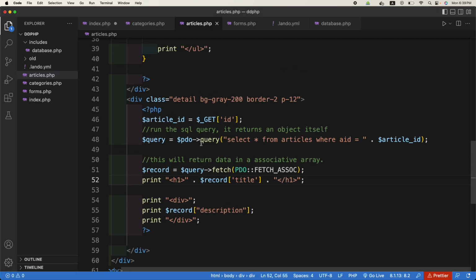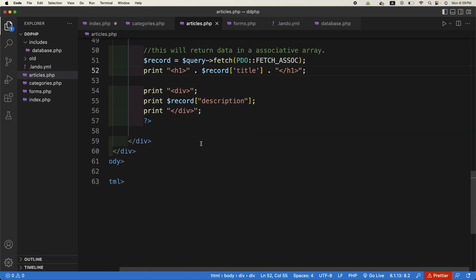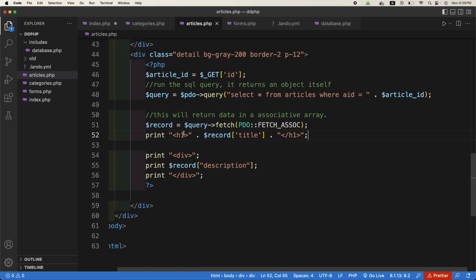Let us give the h1 some class, some bold text size class. So what it can be? If you have to use double quotes inside, then it's better if you can use single quotes like this, and we will remove the one.